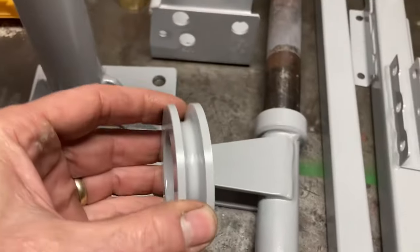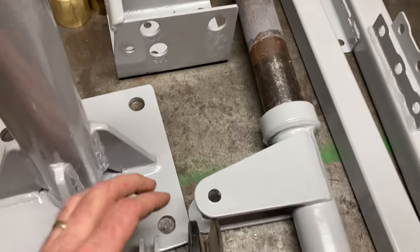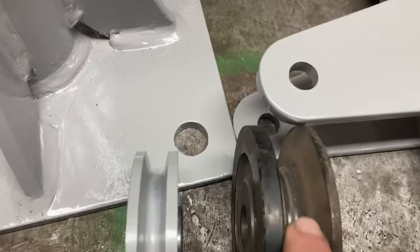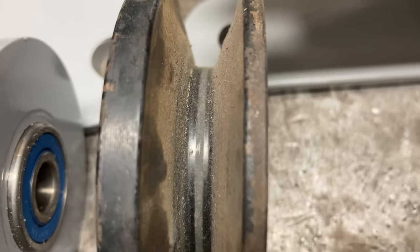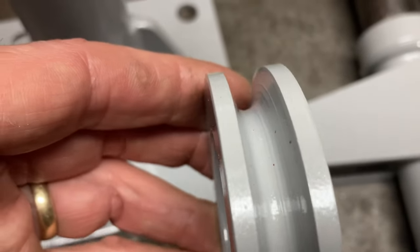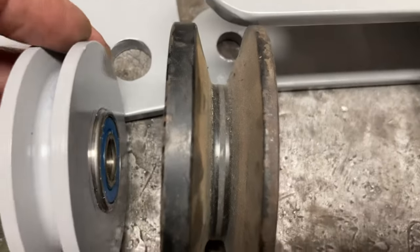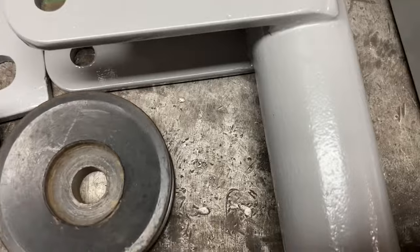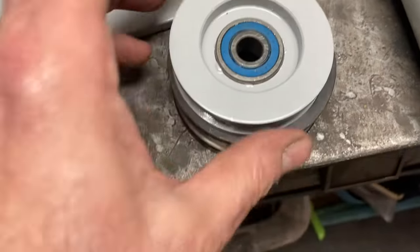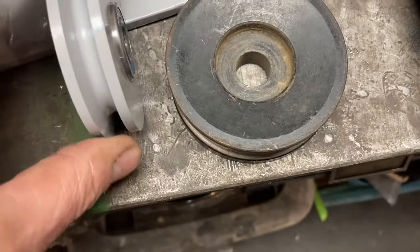I'll show you here the pulley, it's finished. The bearing's been pressed into place. It's ready to go. It was the same as this black one when I started. But if you look carefully, you'll notice that the black one is flat at the bottom of the pulley because it's designed for a V-belt. A flat pulley like that will damage a cable. So I've machined that out to a nice radiused groove. I've also taken down the outside diameter a little bit. And I've taken a little bit off the sides just to make the whole thing a bit more balanced and a little narrower. It'll fit into that boom a little better.